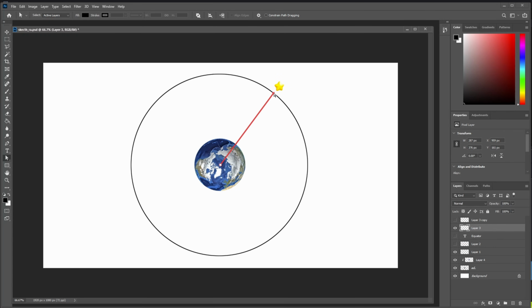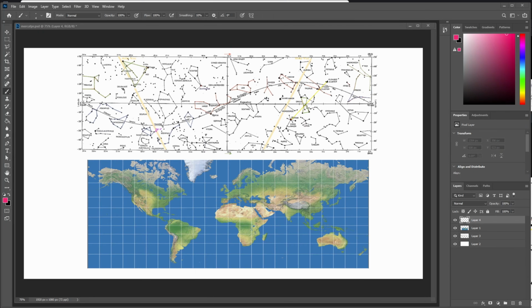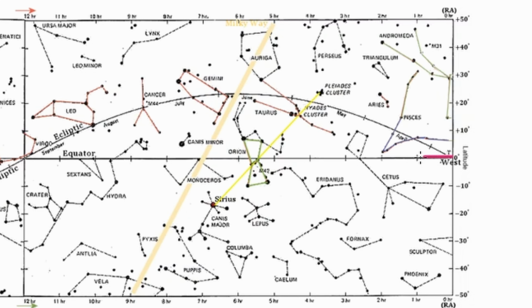Right ascension is similar, but in the other direction. A right ascension gives you the direction of the star along the equator. So imagine looking at the celestial sphere from above, from the north. Right ascension is just the direction in which a star lies. If we flatten out the celestial sphere into a map similar to the Mercator projection, then right ascension becomes the x-coordinate and the declination becomes the y-coordinate on that map.